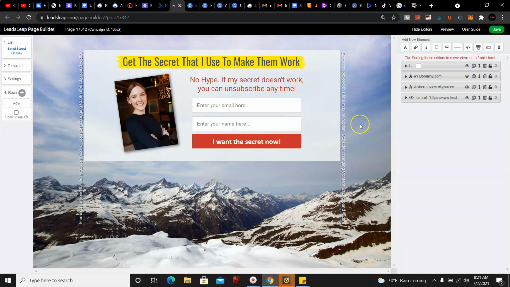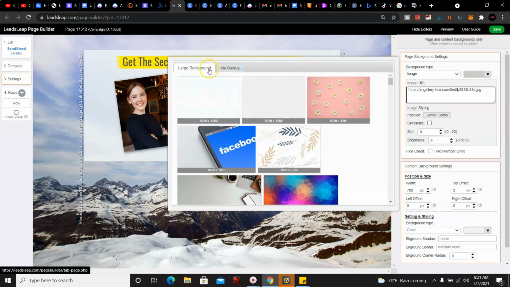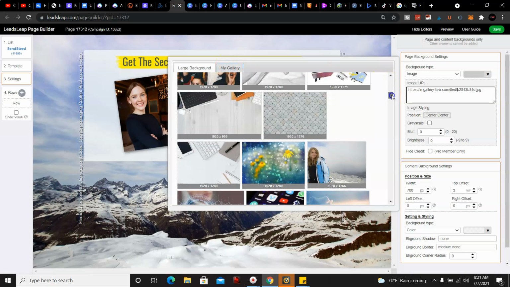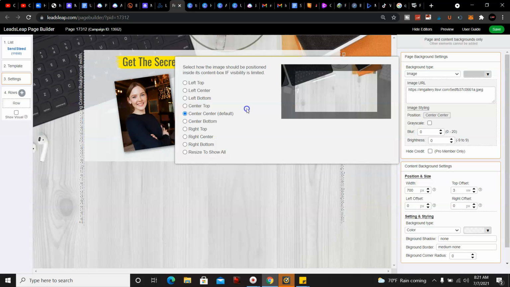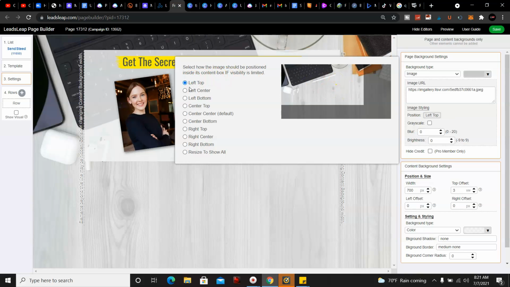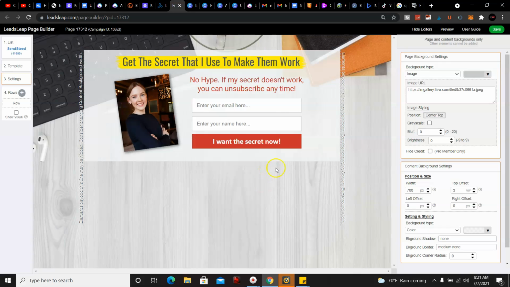So if you want to keep the background, you can, but you could go back to settings, and then you could just change the background image. So they have a large photo gallery. Oh, this is the background here. Click on different images. So if you do like a work from home type of thing, you click on that, and then you could move this around, or there you go. Move it around in different backgrounds. All right.